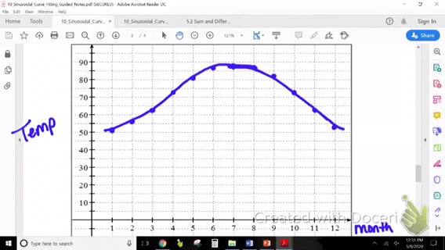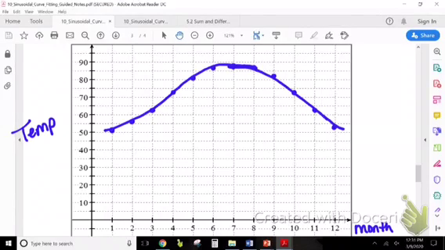It's not a full one. What does sinusoidal mean? It's going to have that wave. It is following some type of pattern. It's periodic, right? It's going to keep doing the same thing over and over. Why would the temperature do the same thing over and over? Because it depends on seasons. Yeah, it depends on the season.